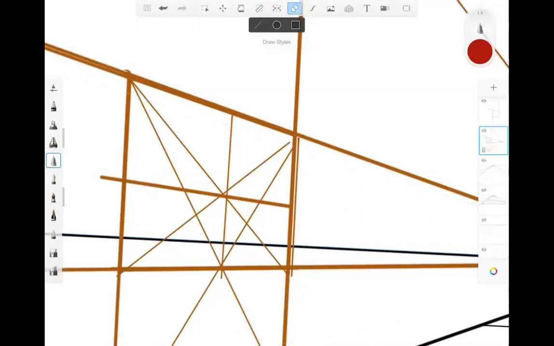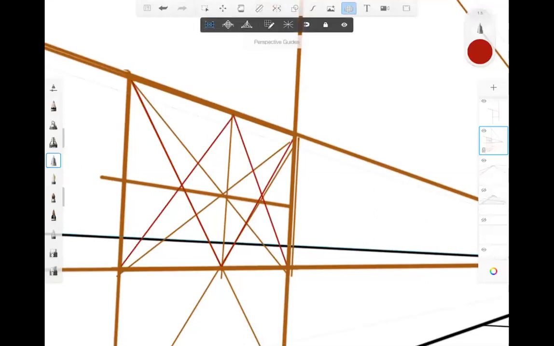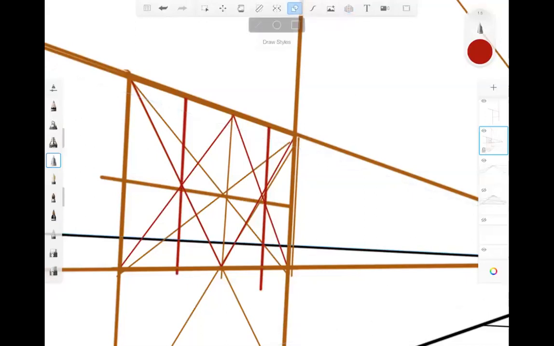Okay, draw style, corner to corner, corner to corner, corner to corner, corner to corner. Nice and easy. Vertical, vertical. So, we're doing this over and over again on purpose because I want it to start to feel very natural to you. Corner to corner, corner to corner. Oops, pardon me, corner to corner.